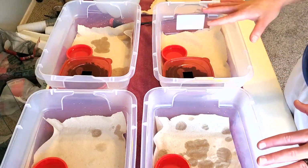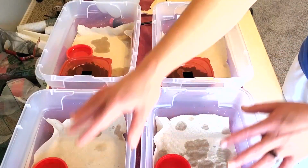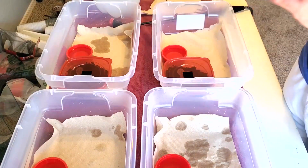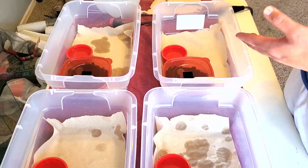So, all right guys, just to recap, the grand total that we're at so far: $2 for the containers, plus 50 cents for the humid hides, plus 30 cents for the water cups. So now we're at $2.80.